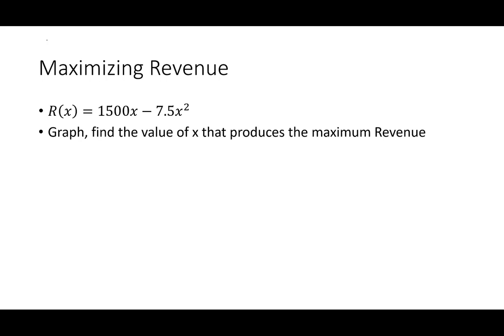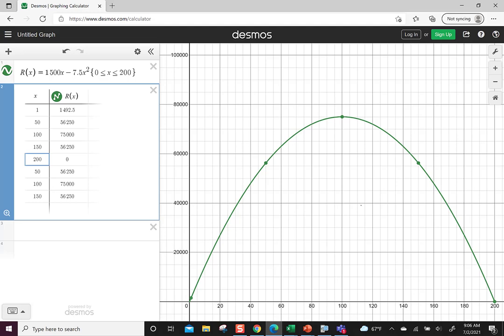So the last thing to do with this graph is to say, where was it maximized? What is the value of X when we got the most revenue? We can click the graph and watch what happened. All the other colors are green, but this one that's gray, that's our maximum. It says 100. When we sell 100 items, we have the maximum revenue, which is $75,000.